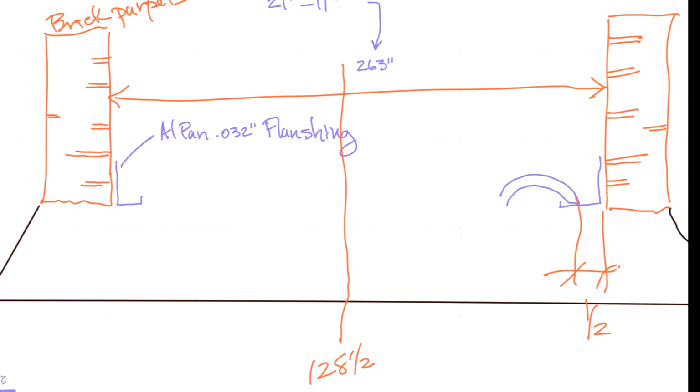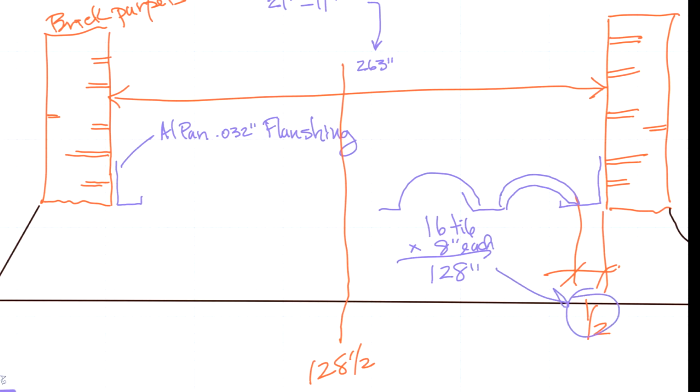Well, there's 1/2 inch here, and then the tile sets in here like this. Now this is obviously not to scale. It comes out here, goes up, then the next piece of tile, right? And if there's 16 tile times 8 inches each, we have 128 inches. And so this is where the 1/2 inch over here comes from, plus the 16 tile, and that gets us to this 128.5 inch mark.